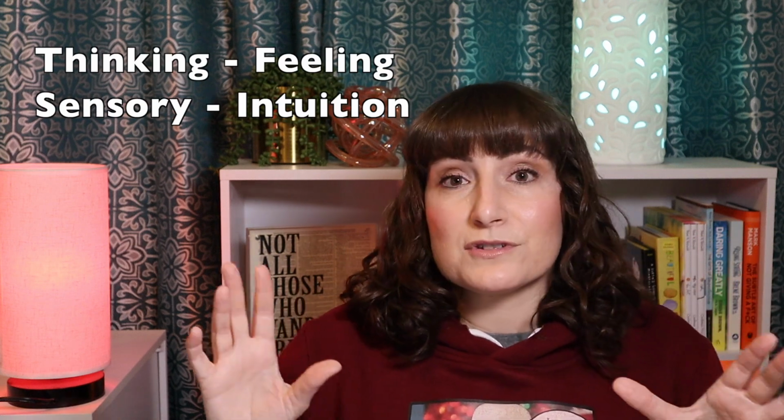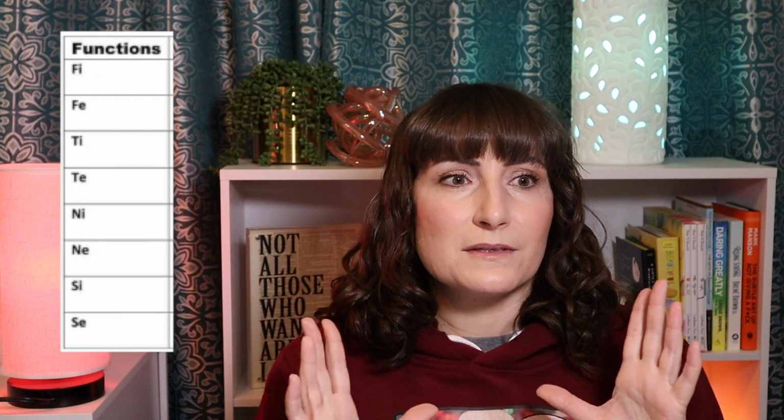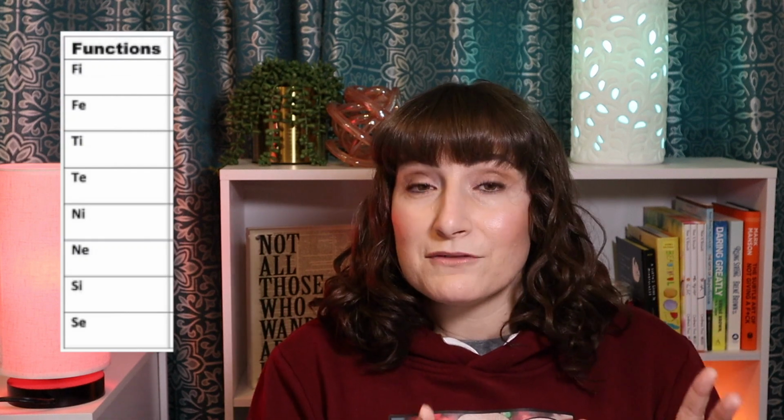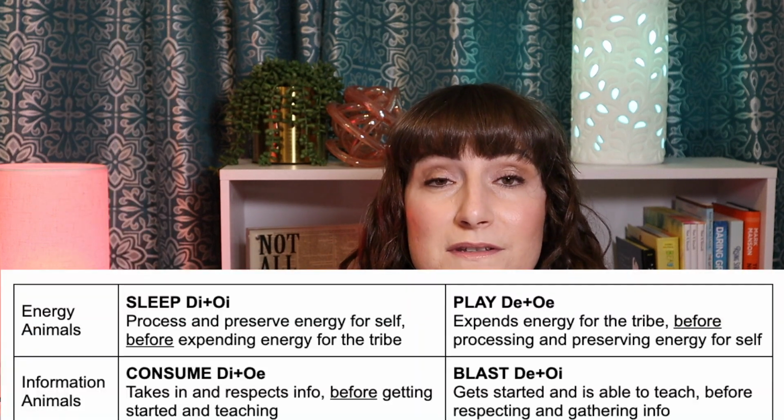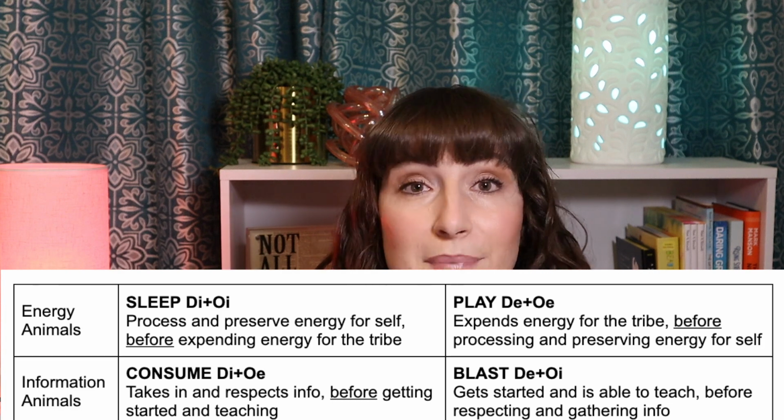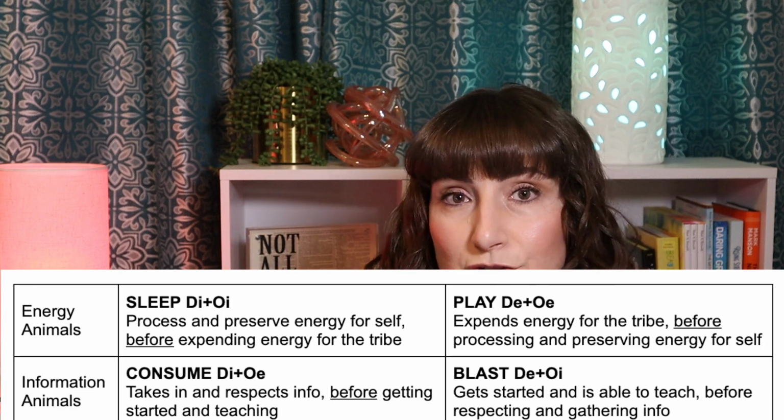When we're talking about saviors and demons, we can be talking about letters, like thinking versus feeling. We can even branch it out further to the functions. I have savior Fe, and so then I have demon Ti. But then we can also look at the animals. You can say I have savior blast and demon consume. The pattern is reoccurring when it comes to the letters, the functions, and the animals. I'm going to be putting up a table again.